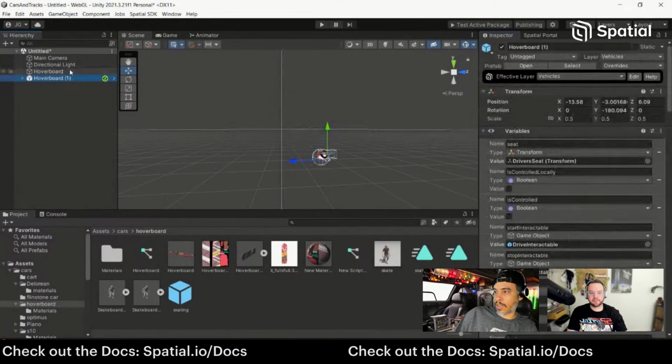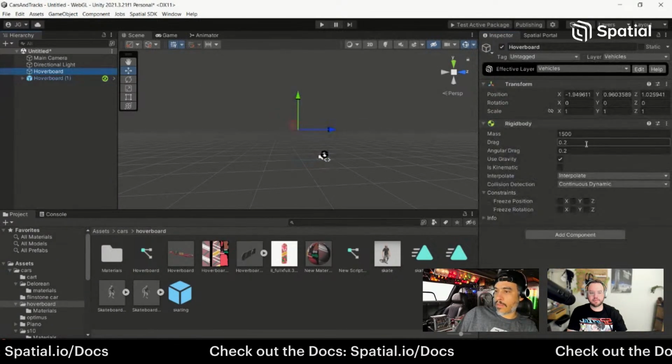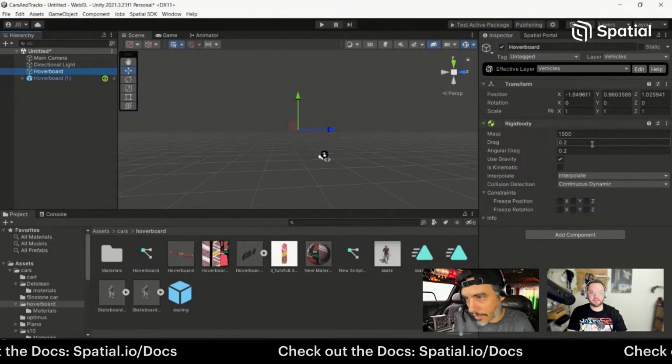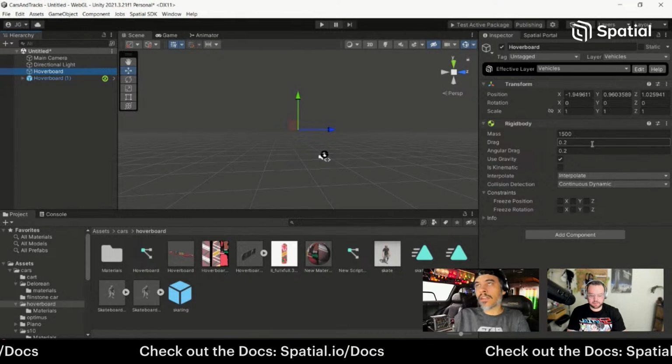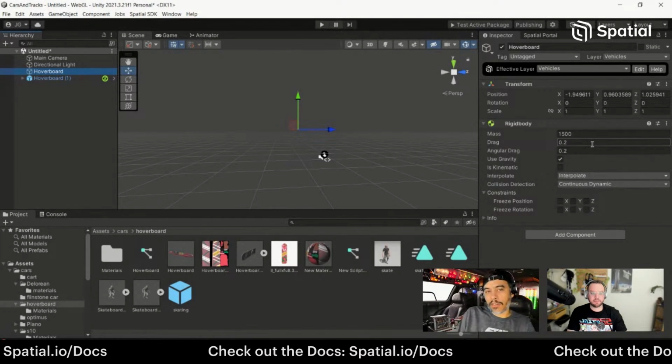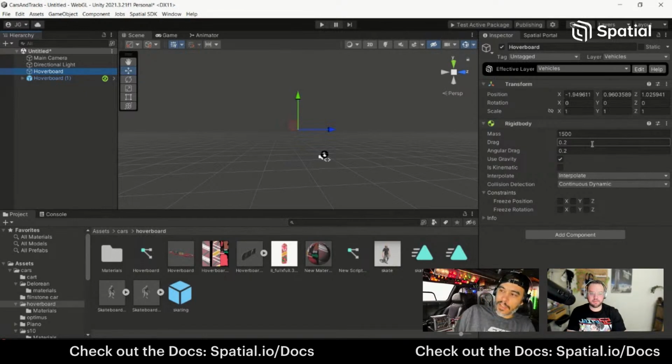I think we're good there. So yeah, and you can play around with some of this. Like I said, let me give you an example of why I left this heavy. I tried to make it very realistic at one point, and I said, a hoverboard is not going to be that heavy, right? I'm just going to make it a few pounds or something.